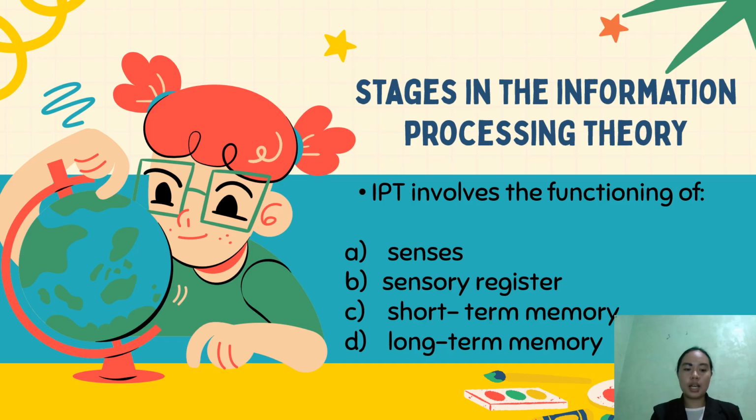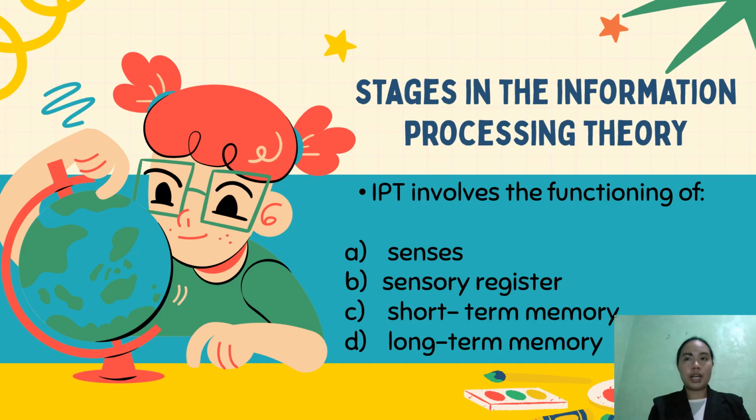The second one is the sensory register or sensory memory. After the senses receive the information, it enters our sensory register. This stage briefly holds information for only a few seconds. If you pay attention, the information moves to the next stage, and if not, it is quickly forgotten. For example, when someone calls your name and you notice it, your attention transfers it to the short-term memory.